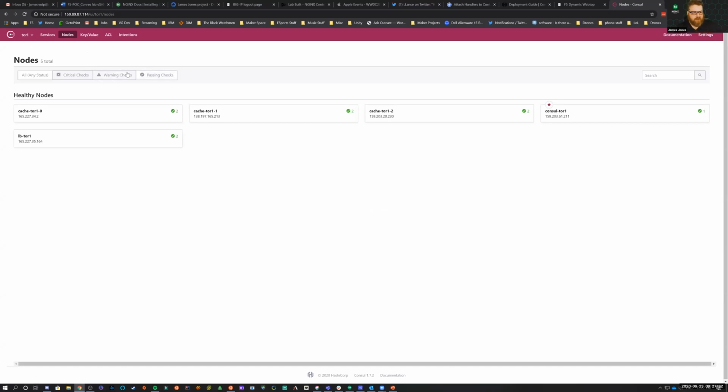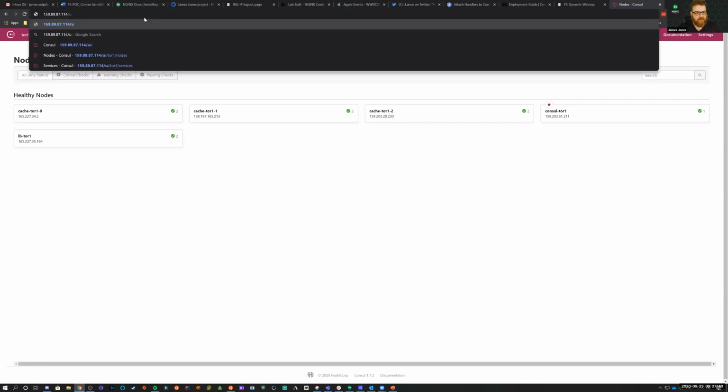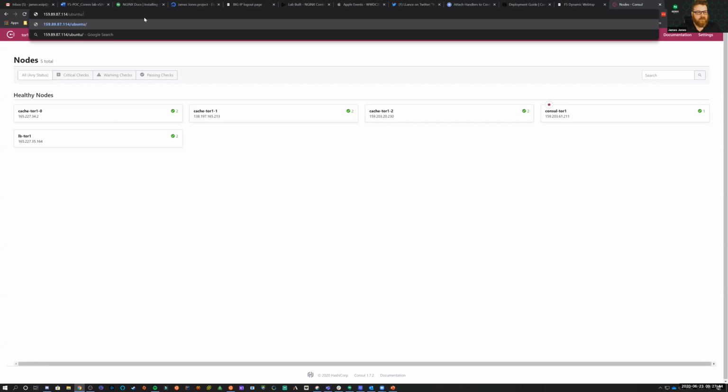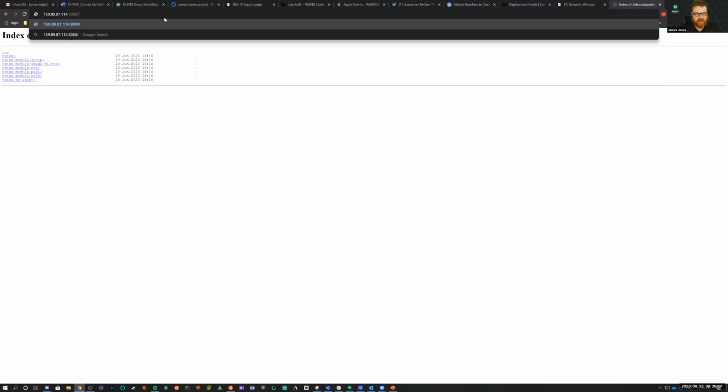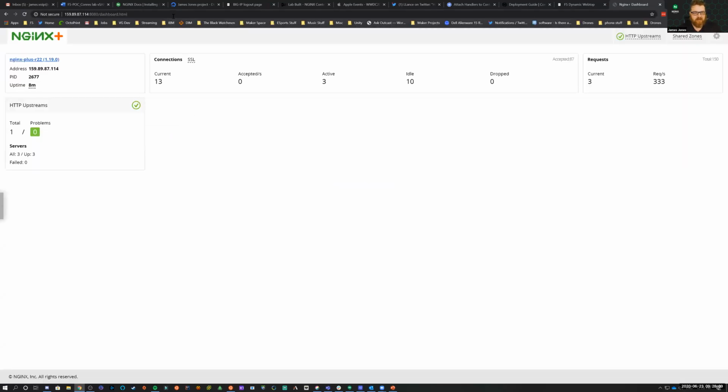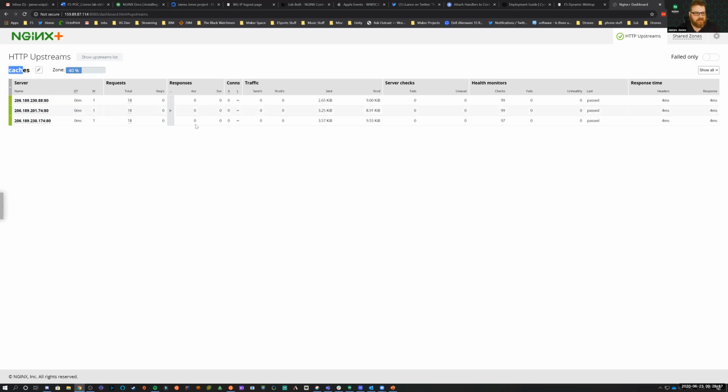And so what I want to do from here is verify, and this should work because it's passing its health checks right now. We can see that we're getting through to the apt repo, and we can actually see all of the nodes that were added for the upstreams by looking at the Nginx dashboard. The dashboard is an extension that is also only available with Nginx Plus, but it gives you a lot of good visual data. If you look at the HTTP upstream, the zone that we have here is caches, and we're using 40% of the memory there. And you can see all three nodes have been looked up and resolved here via Consul.